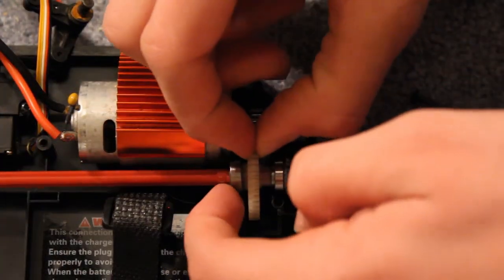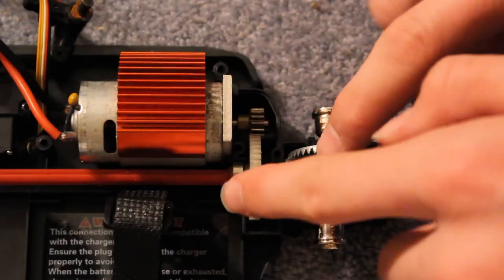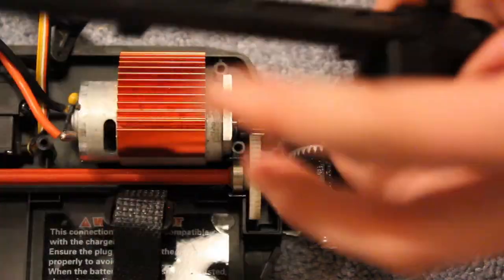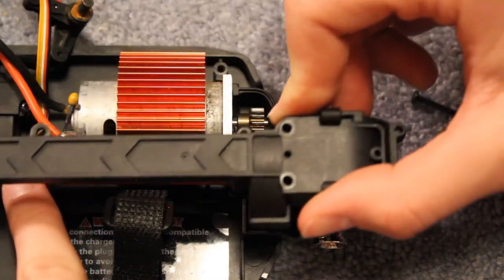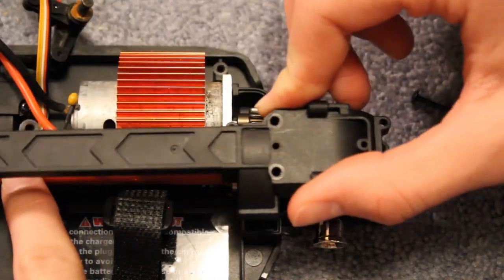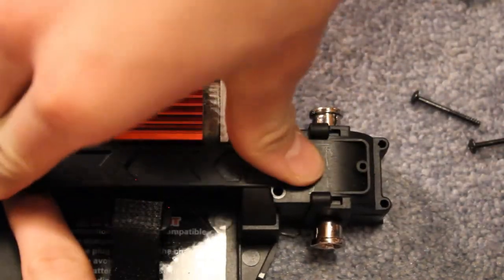Now you're going to want to start putting the middle bars down and check that bearing right there, because that bearing fell out, and you want to make sure all your bearings are in place or it won't work properly. So you're going to want to put that down exactly like there, push it all down, make sure you get all the screws in, then put the motor guard on. So you want to put the middle bar down first, then put the motor guard down.